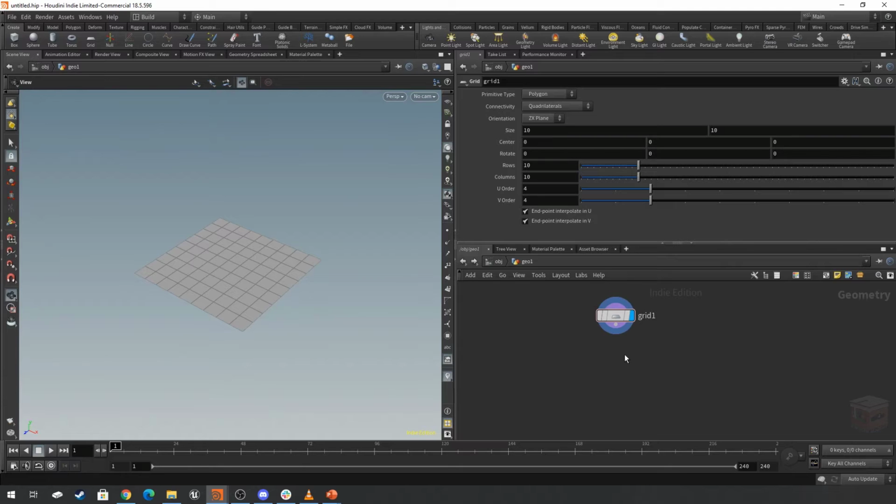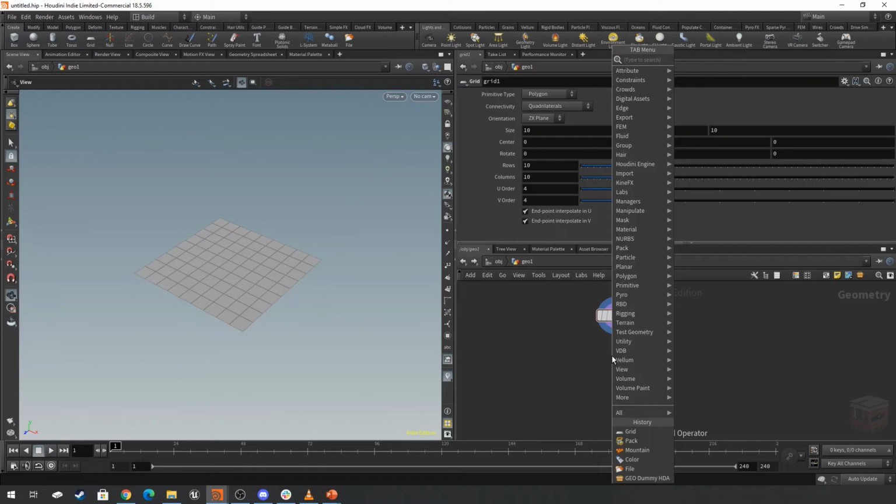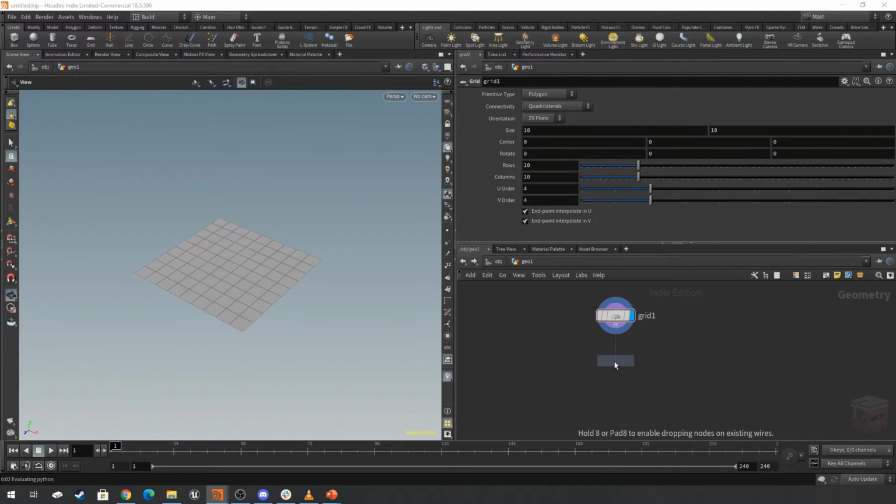And for that, I'd like to add a noise to this grid, so I give it a bit of a noise pattern in its height. We can do this by creating a mountain node. So press tab, and in order to find the mountain node, I'm simply going to type its name. And once I have enough letters typed, you can see it appear here at the top of the screen, it will start filtering out the mountain node. Once we have the one we want, we can either click it or press enter, and this will give us a mountain node to place down.